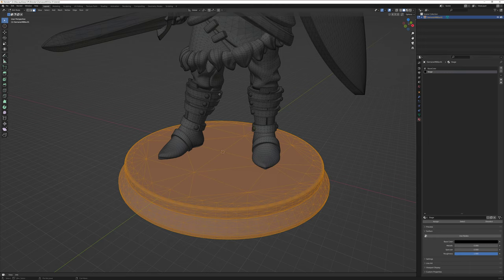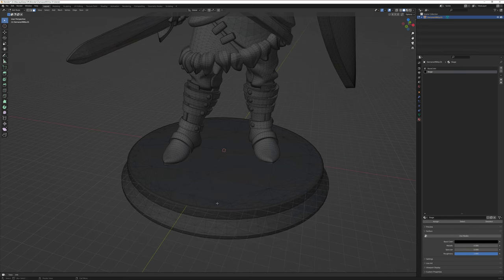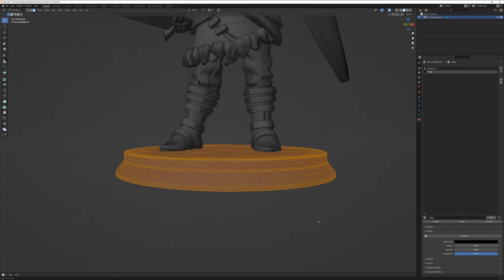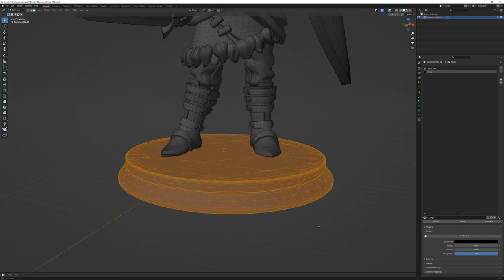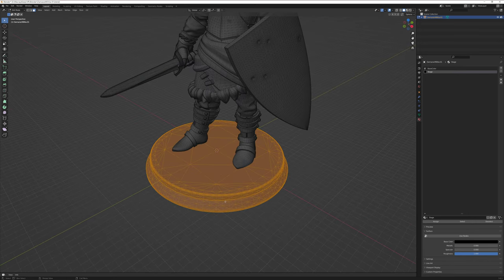Each time we paint a chunk of the model, you just do assign. You can see that changed there. Now we can deselect that, and you can see that our stage is now black. If we want to reselect the stage for any reason, we can just click select, and now our entire stage is selected. And that's it. That's as easy as it is to paint something in your figure in Blender.